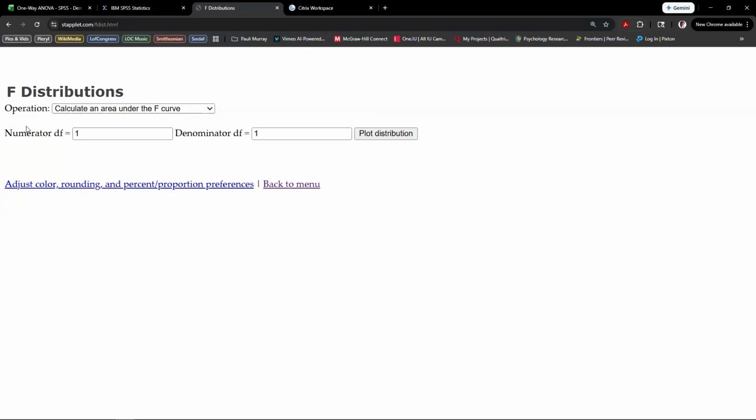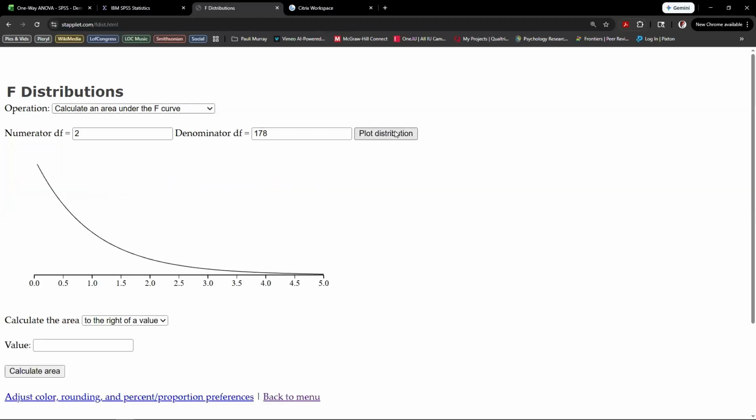An F distribution here has 2 degrees of freedom. It has your numerator degrees of freedom and your denominator degrees of freedom. Your numerator degrees of freedom, that is your between groups, and SPSS told us that that was 2. The denominator degrees of freedom, that is your within groups. SPSS told us that that is 178. And we're going to plot the distribution. And this is the F distribution right here.